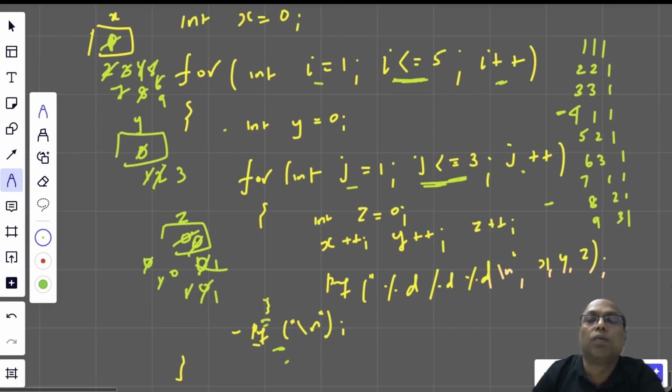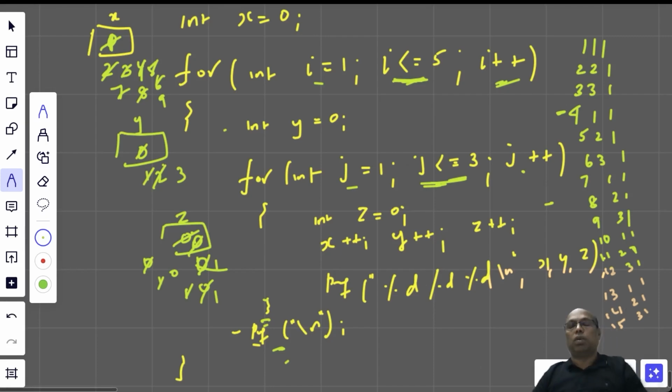Print the new line. When for I plus plus, I became 4. 4 is less than or equal to 5, condition is true. It is going to come inside. My next output would be what? 10, 1, 1, 11, 2, 1, and it is 12, 3, 1. And the next output, I became 5, is supposed to be 13, 1, 1. Next is 14, 2, 1 and 15, 3, 1. And I became 6, false, I came out. This is the structure. Okay. Now you must have understood.